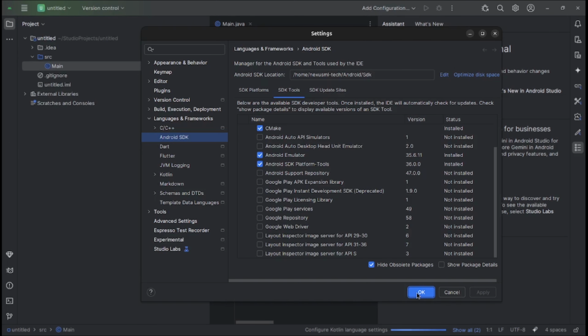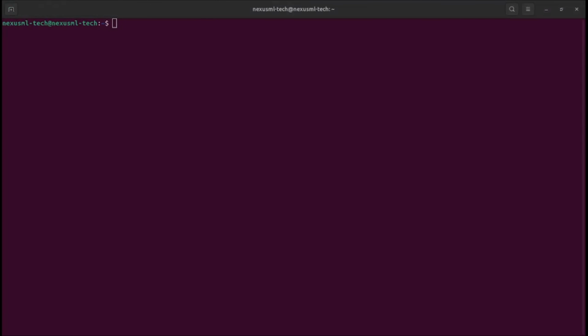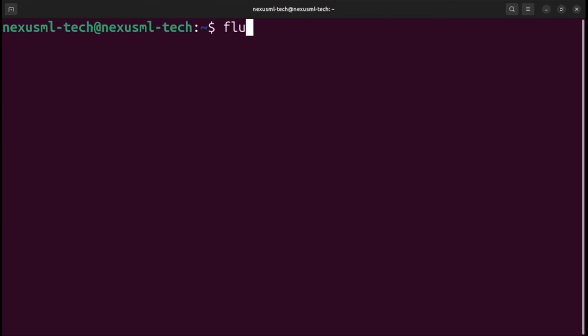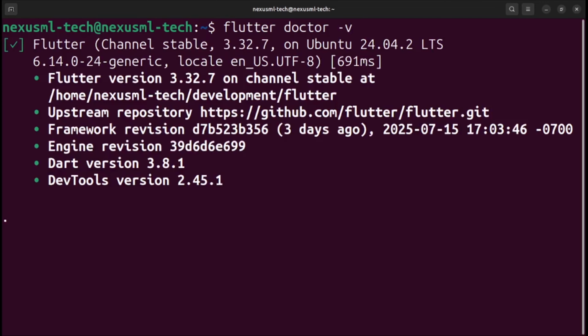In our terminal we need to run Flutter Doctor. So we're going to say flutter doctor, then add the v flag. This will check whether our Flutter is installed well and the things that we need for Flutter development. Make sure that you're able to do that.